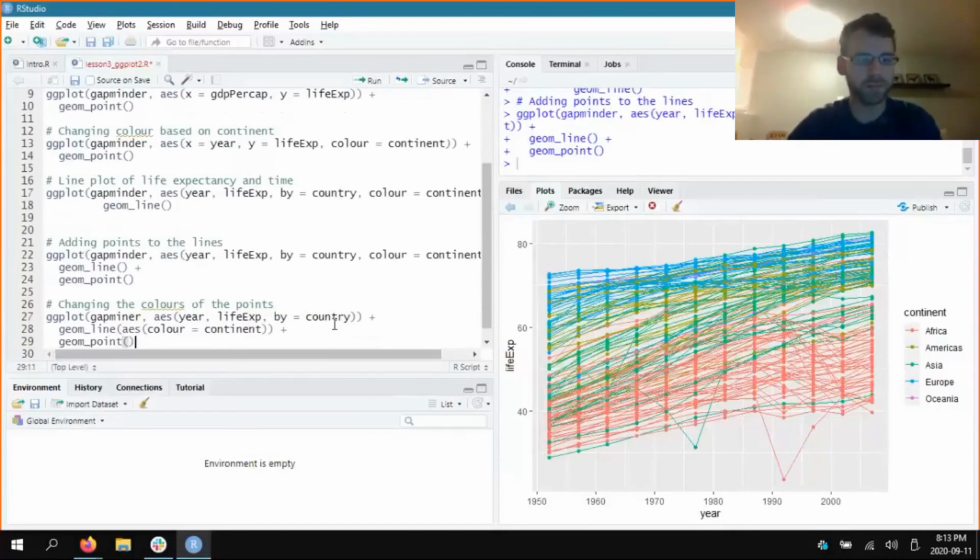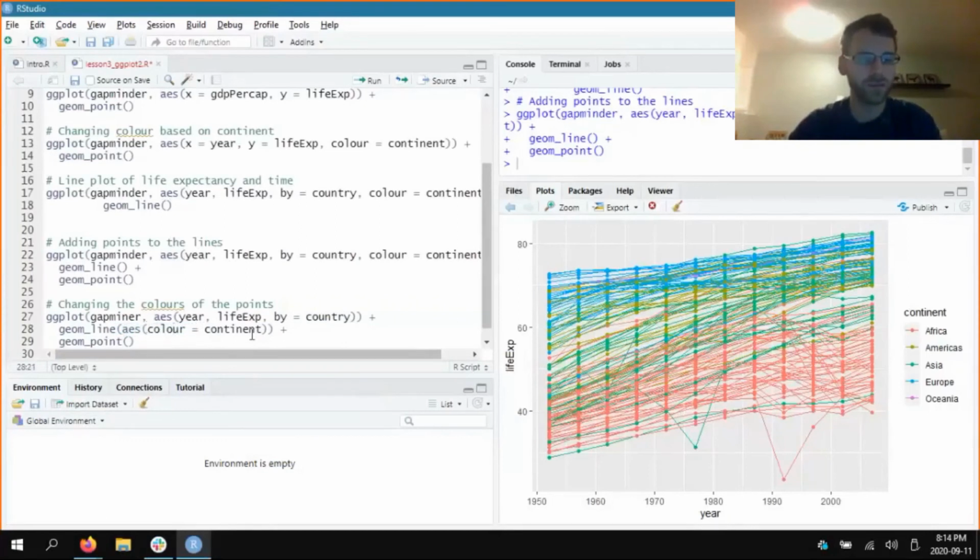So again, on this geom_line call, make sure your color is inside of another aesthetics because we are mapping our data to the aesthetic of color. So anytime you're trying to map your data to either an X or a Y or color or shape or any kind of attribute of your plot, it needs to be inside of that aesthetics function call.